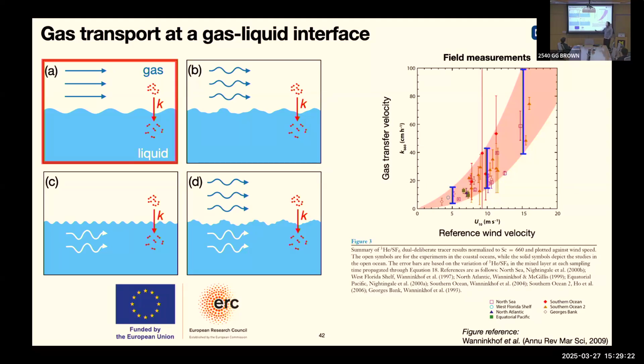Now, the reason there's so much scatter is not because these measurements are bad, it's because it's really hard to control this. There's all sorts of salinity and chemistry problems out there. The conditions are not necessarily stable. The sea state is changing. So these are very good measurements. It's just that there's a lot of parameters here that aren't in the control of the measurement. So what we can do in the lab is try to control those conditions better.